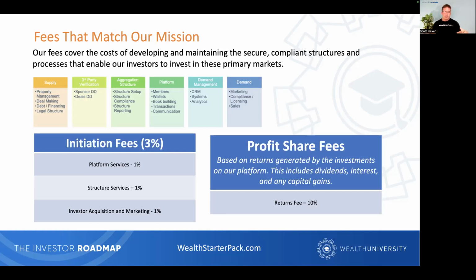So the current financial model that most companies use is that they make money whether you make money or not. Okay, so if you take, like, before Airbnb came along, the average management agent would charge you a fee to look after your house. Whereas Airbnb only make money when they rent your rooms out. They only charge you money when they make you money. We're exactly the same. We only make money when you make money. Our interests are aligned.